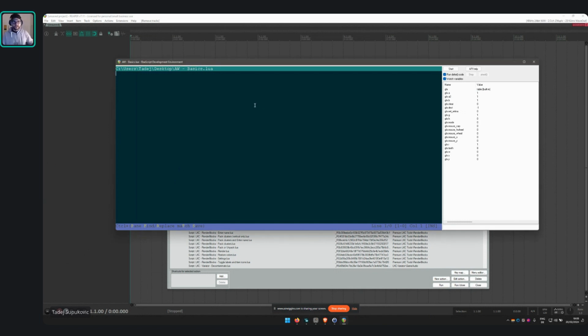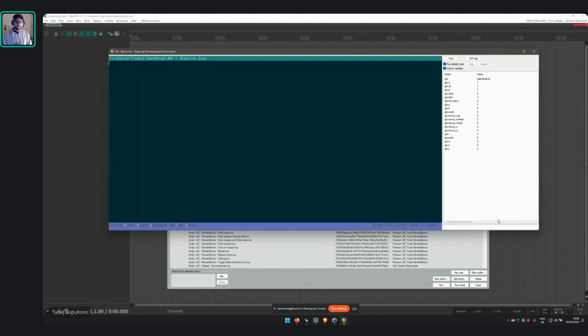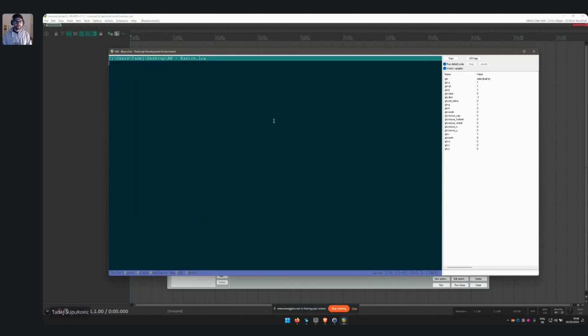Just a word of warning. I can't go too much into depth with coding, but I do want to cover the fundamentals, and we'll just cover some concepts on the go. So the first thing you'll notice is this maybe intimidating screen, but you'll get used to it, where I can type code, and here I can run the script I've written. Now there is nothing written in the editor, so nothing will be executed. And there are some more variables here which we will use later.